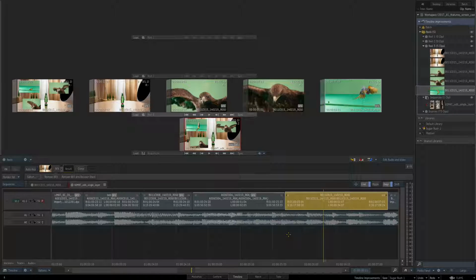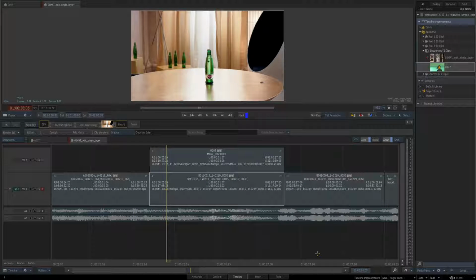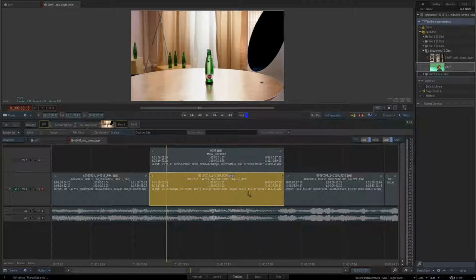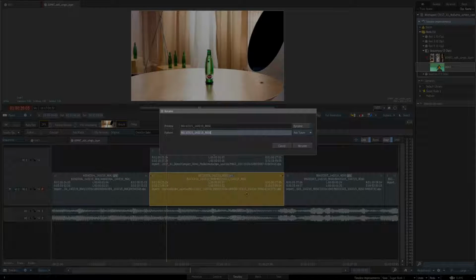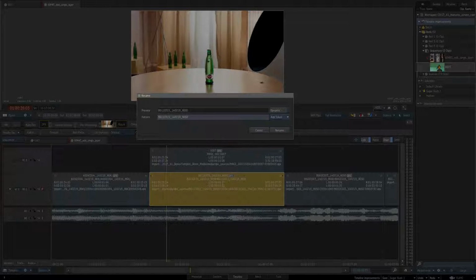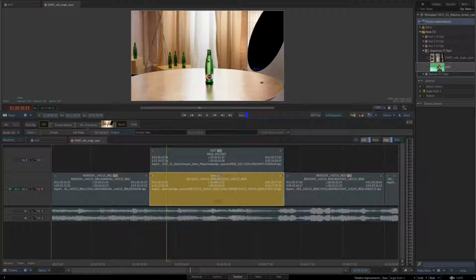There are 2 new options in the timeline now to rename your shots, and both of them are using tokens. So if we come into a particular segment and we do the drop down, you can see that we've got rename and rename shot, with comment wedged in between. There's also some hotkeys as well. You can actually just hit N over a clip now and it will bring up the rename dialog box as it would do on a clip in the reels. So you can see here we can completely obliterate that name. In this particular case we're going to call it Dave and rename that shot, and that shot is now renamed as Dave.